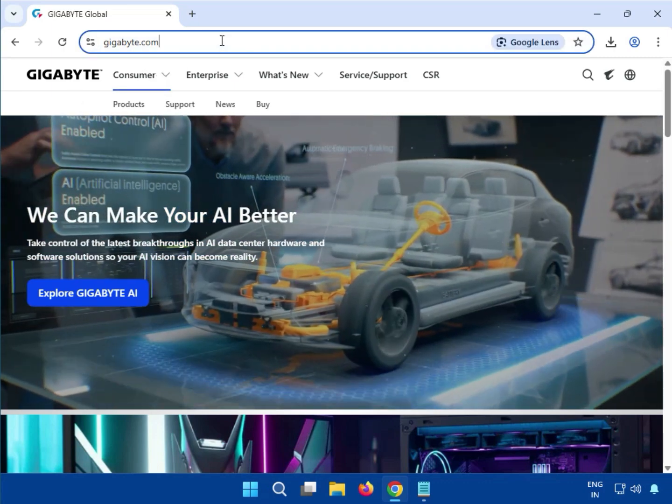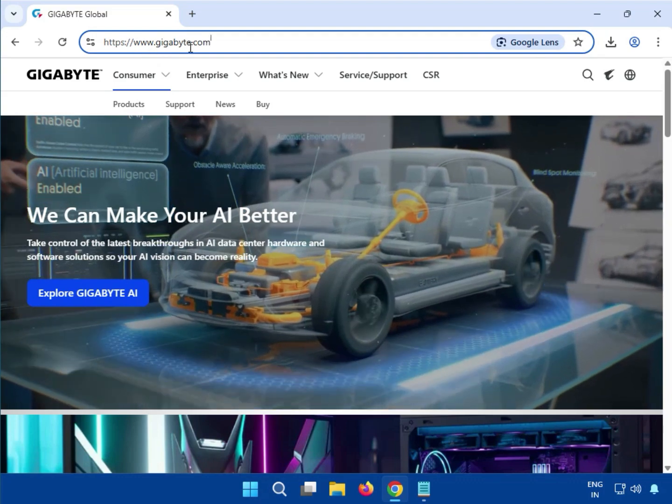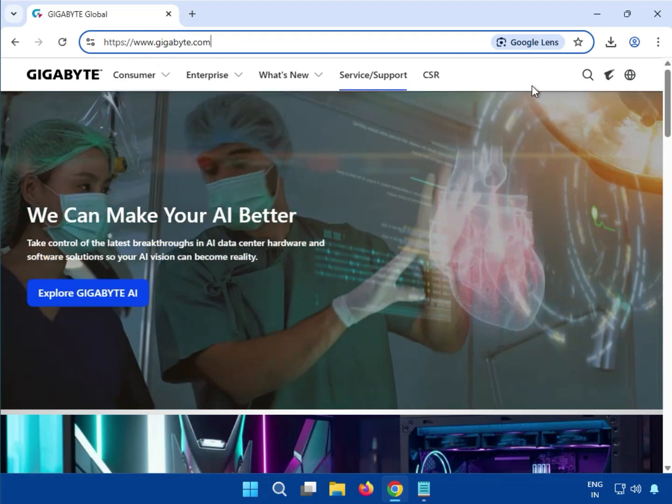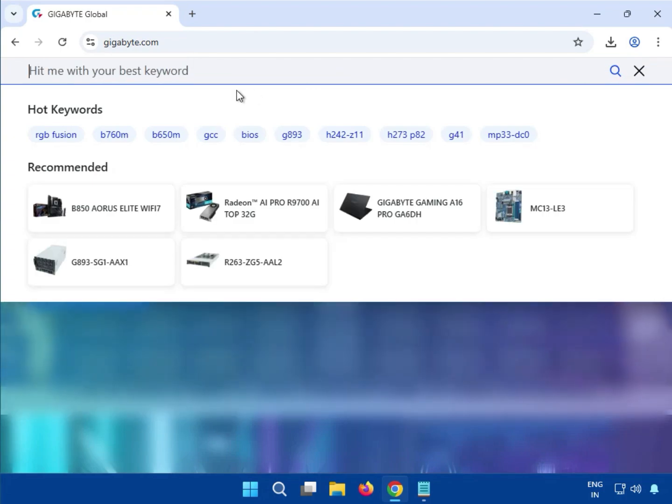So first you have to come to www.gigabyte.com. Then you can see this is the search button. Type your motherboard model number, B60M Eagle V2, meaning version 2, the second version, and then hit enter.